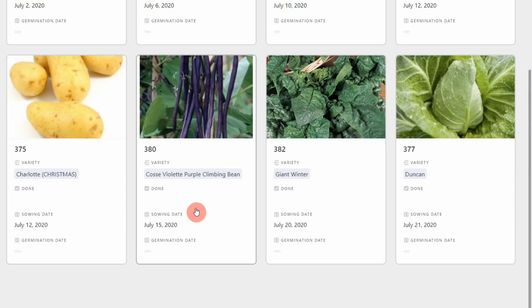I've got centre cut squash in the polytunnel which has done really well — loads of fruits — but it's coming to the end of its life in about three to four weeks. I'm going to put purple climbing beans in its place and let them grow up into the polytunnel canopy, hoping to keep them going into October or November. Climbing French beans are self-fertile so there's no issue with pollination. I've done runner beans in the polytunnel before and got about two extra weeks of harvest compared to outdoor ones.